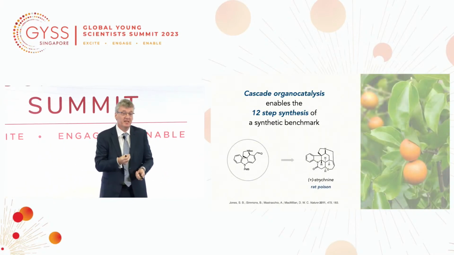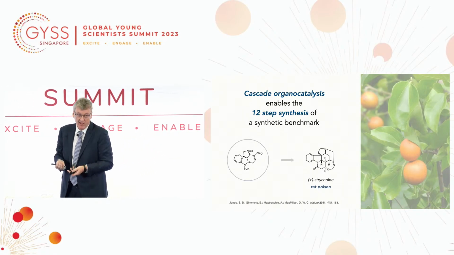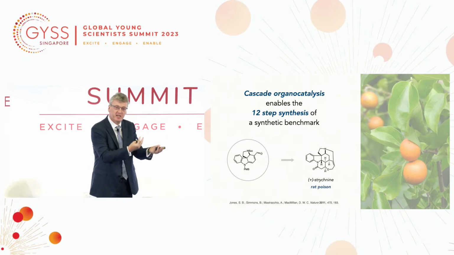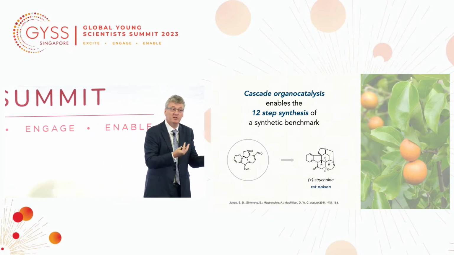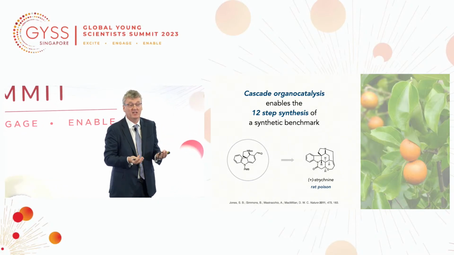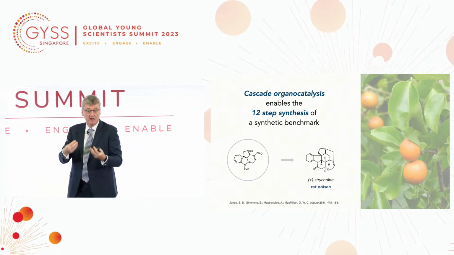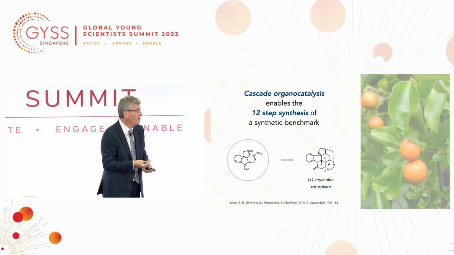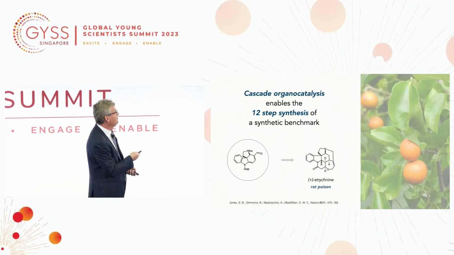And it worked beautifully. And it became an area in and of itself called cascade catalysis. And so whereas many years ago, you typically see 1 catalytic reaction in any given chemical reaction, now you see ones that have 5 or 6 different catalytic reactions all going on in a reaction vessel. Nature's known how to do this forever, but we are now, as a community, figuring out how to do this to increase efficiency. In this case, we actually used this to make strychnine.